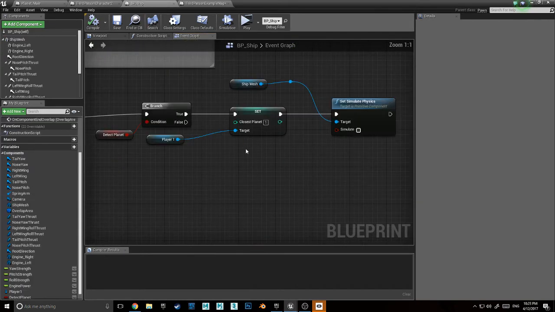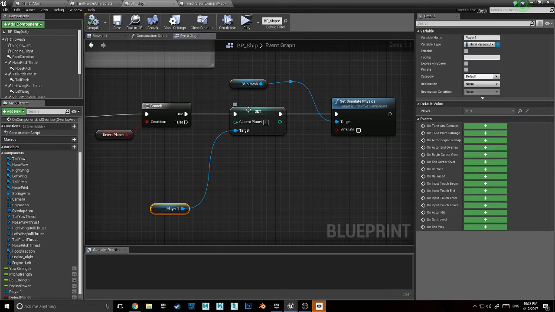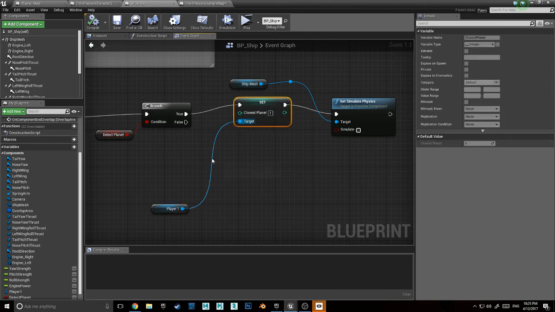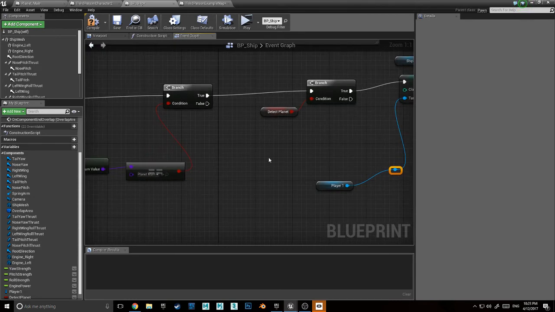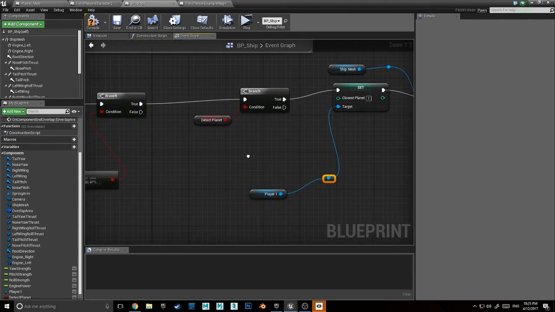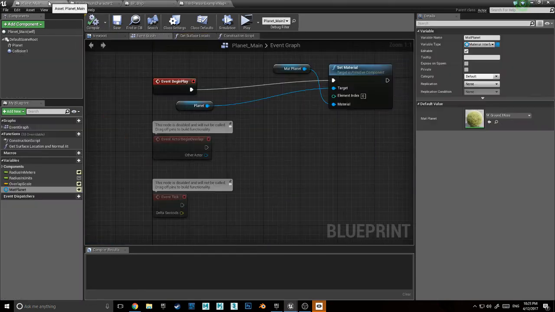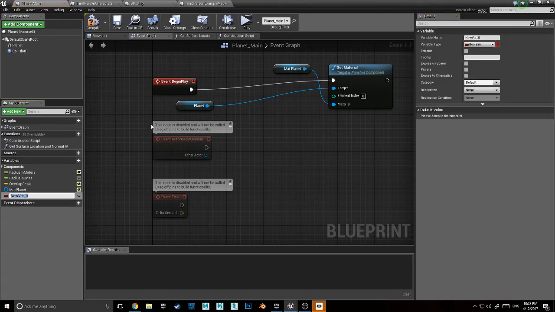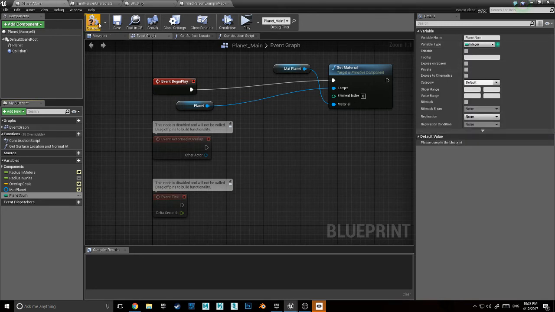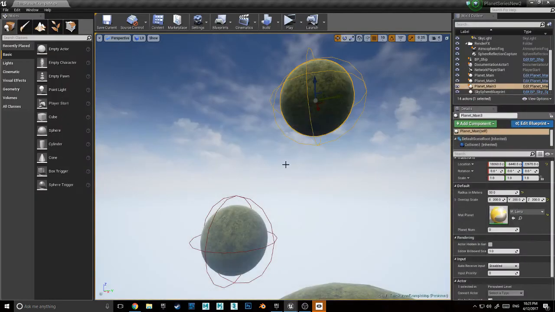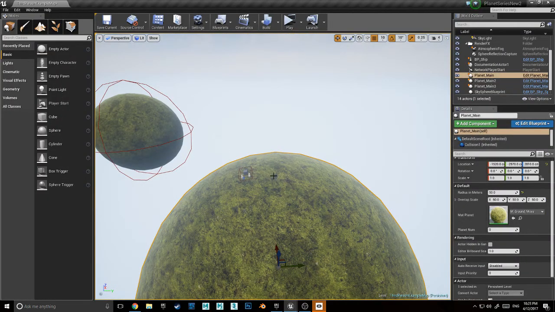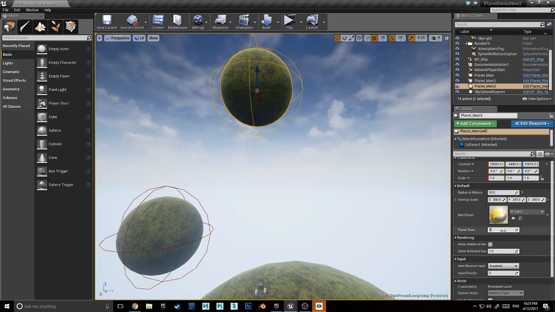Okay, so when we're over here, I have it set just kind of a default deal here. So actually we can, this will get the immediate instance of it. So what we can actually do is a planet main. I'm going to add one more variable. Planet num. And this is something that could be automated, but for right now, I'm going to give each one its own value. So this one will be 0, this one will be 1, this one will be 2.